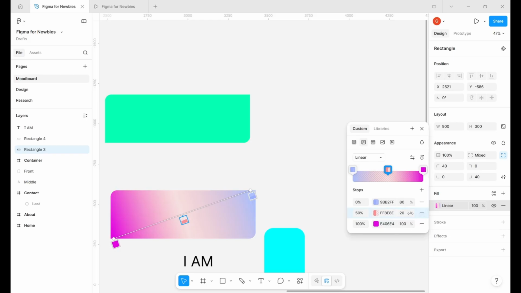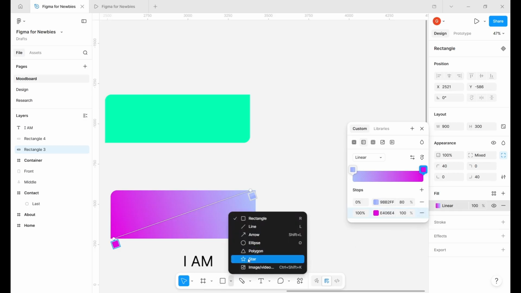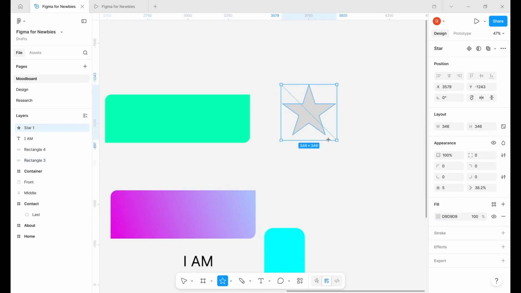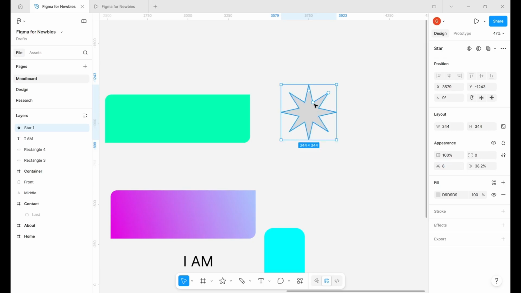And then we have minus, right? If I click on this minus, it's going to take out that one. So oftentimes, and not only in Figma, when you see minus and plus, plus is to add something, minus is to remove it. So if I grab that shape for now, if I say star, you see, for my star we have 5 counts here. We can turn the count, we can make it 8. So we have 8 stars here.